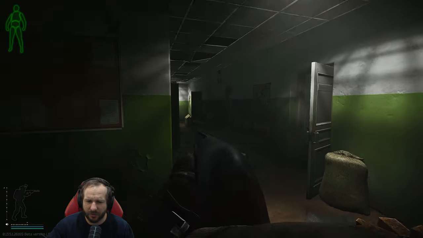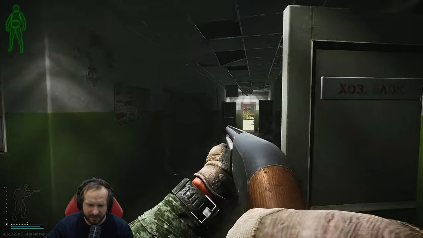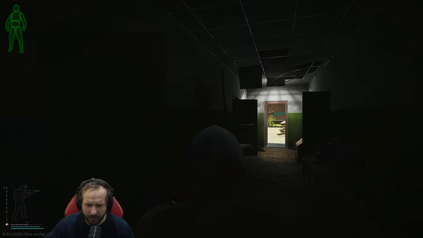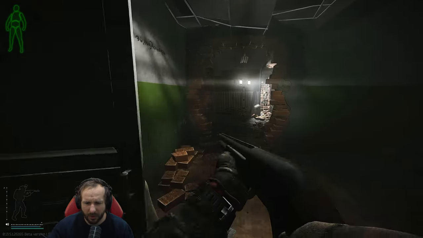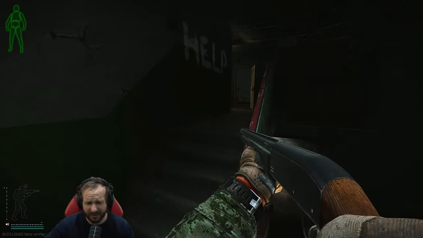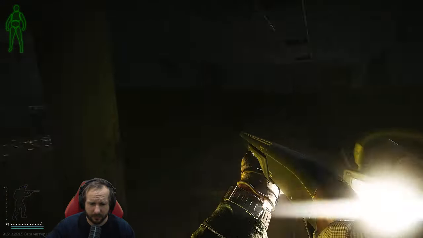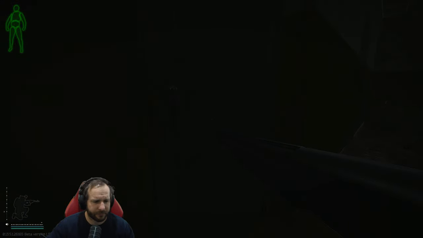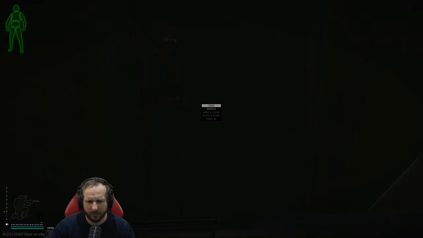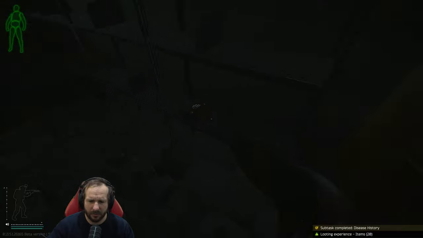Now, remember this layout, right? There's the doors like this. If you see this door open, or both those doors open, know someone's been here, just in case you're worried about someone camping upstairs or not. The item we're after is this one.